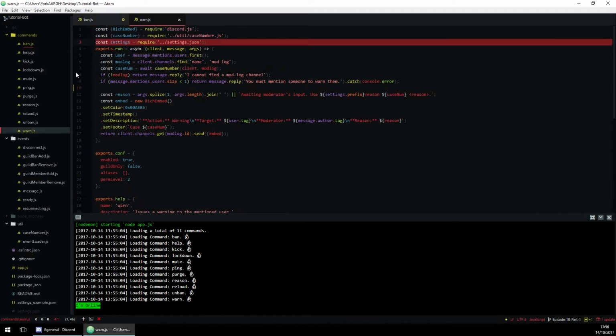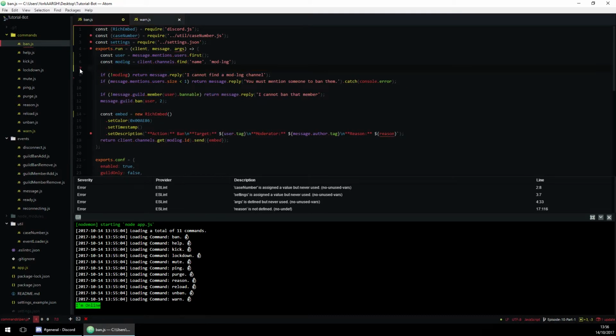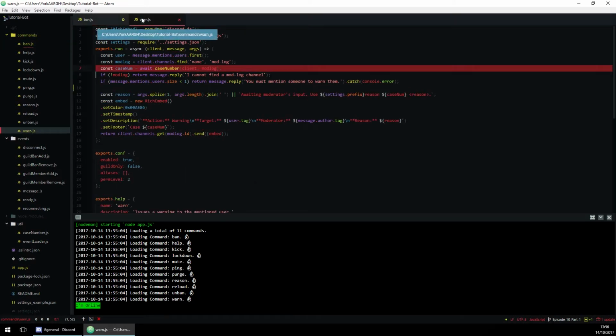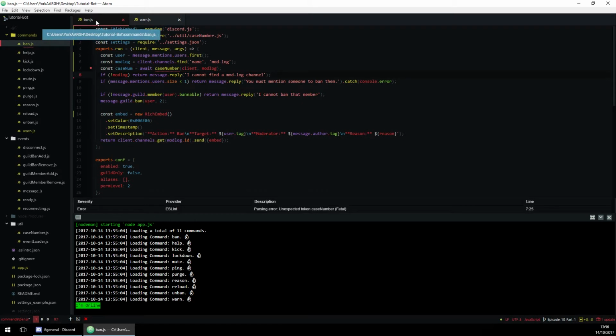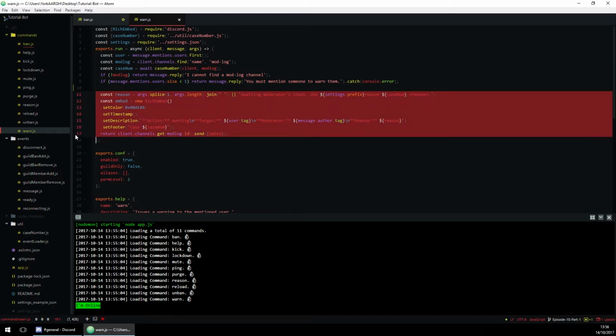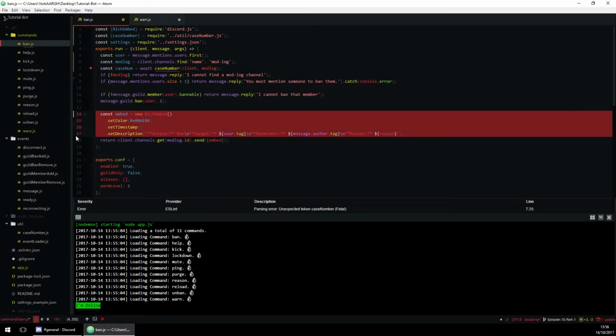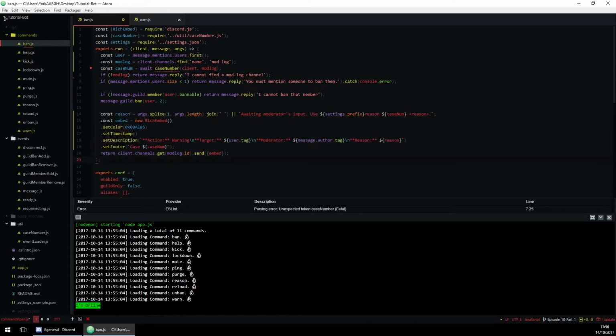Okay. Let's add the case number to this line. Pardon me. And then we need to add this, and change that to ban.